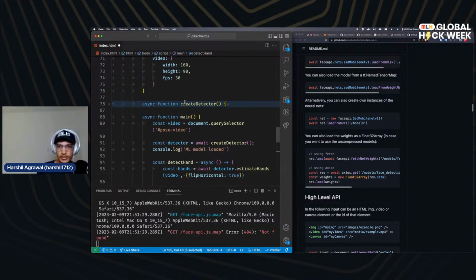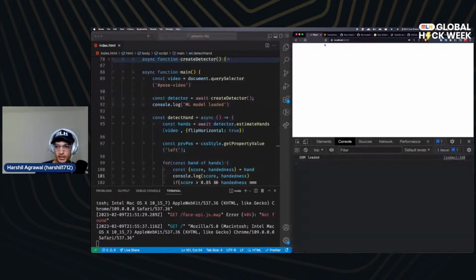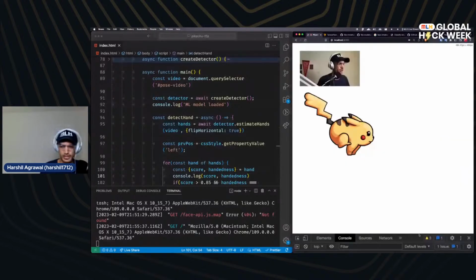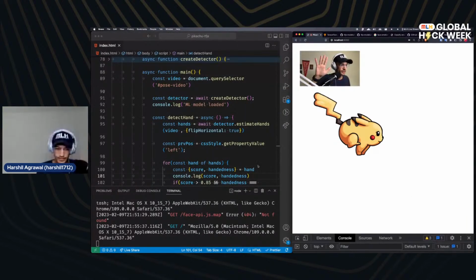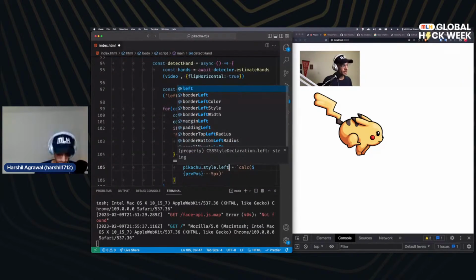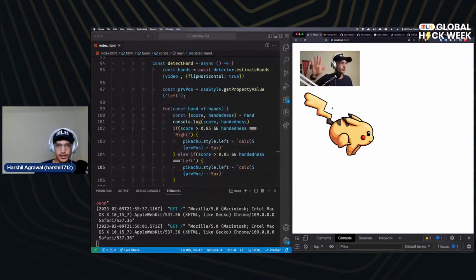But what we did today was we created a very small, tiny game which allows us to move our Pikachu forward and backwards when our hand is detected. And again, our left thing is not working because, of course, I made a change over here. I did Control G. I didn't think about that. If I do left, it should move back.